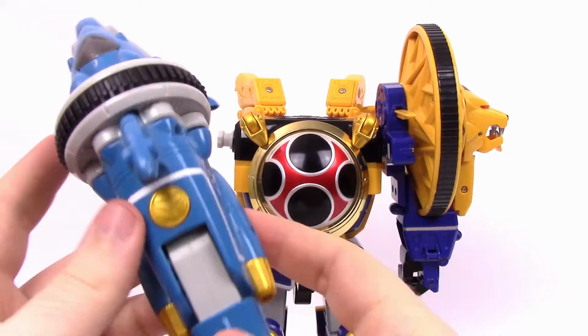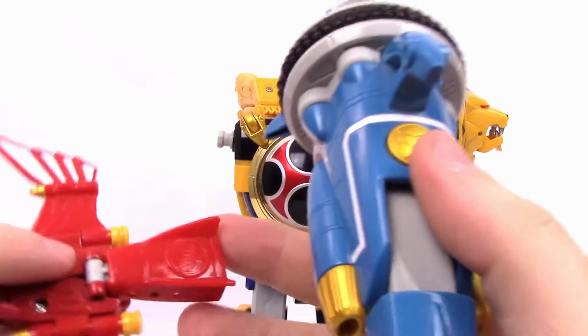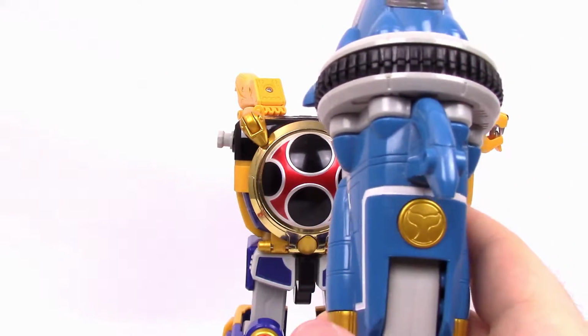Oh, and I forgot to mention, they do have the logo. So like there, it has the logo there of the Dolphin and stuff, and the bird, which is kind of hard to see, has there on its tail the Hawkzord. So I like how it has the little logos on there too.